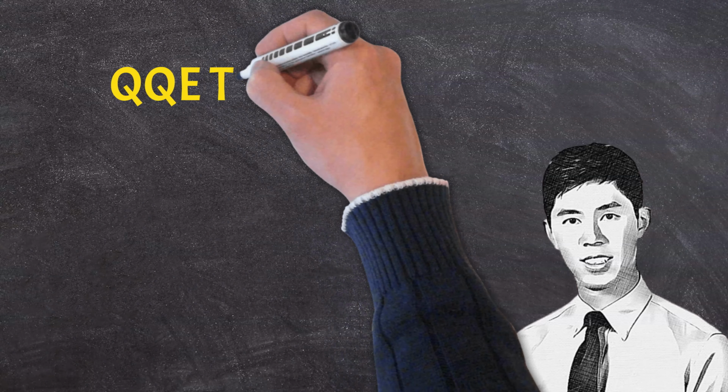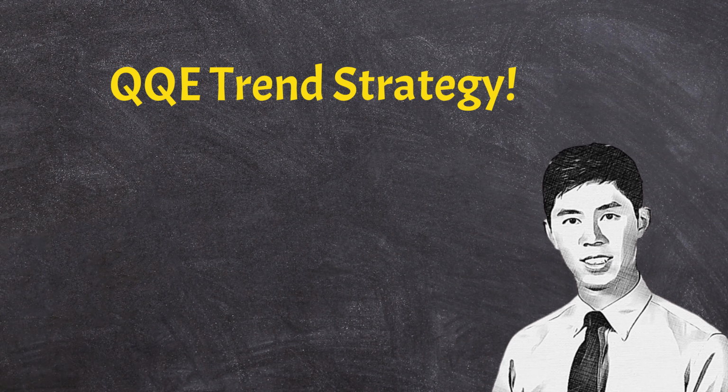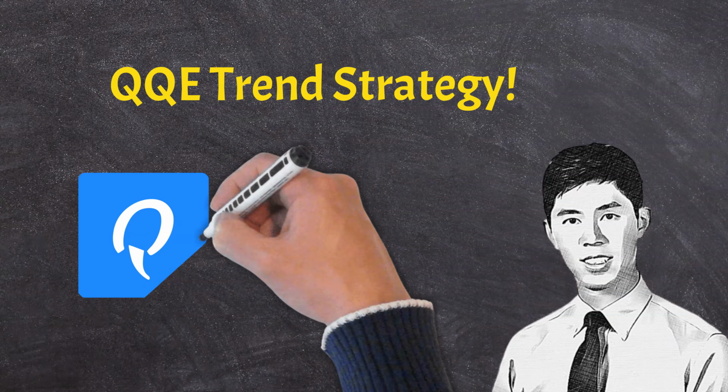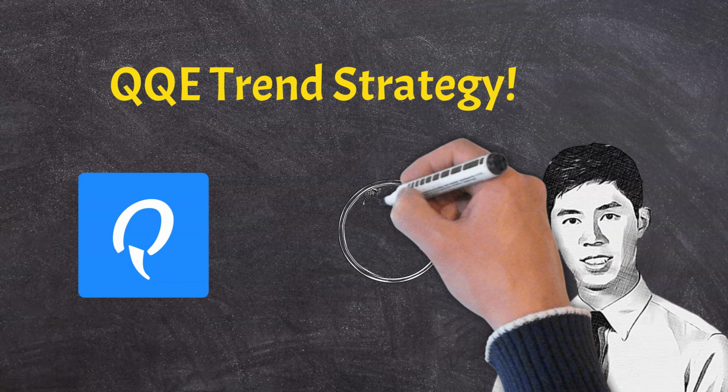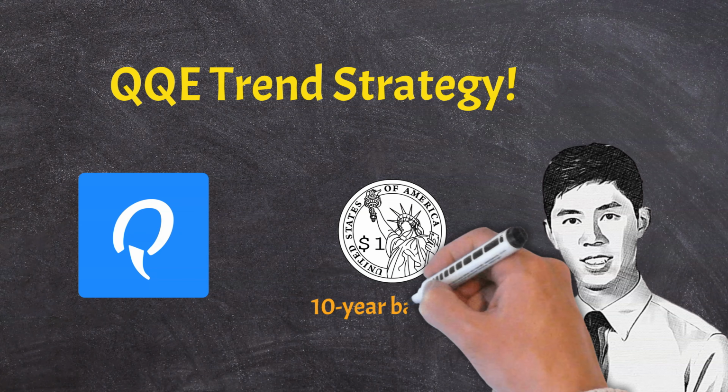Apparently the top performing keyword on my website is the QQE indicator, so let's create another QQE strategy. So in this video, I'll use StrategyQuant's genetic algorithm together with a custom template to automatically generate a Euro-dollar strategy.